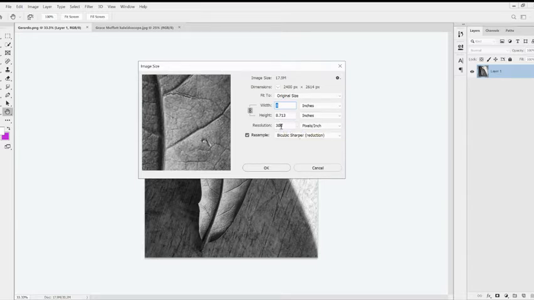If your resolution says 72, that is fine. We do not plan on printing these out, so you can keep your resolution at 72. However, because I did plan on printing mine out, my resolution is at 300. Please note this, it's important that both of your images are the same height as well as the same resolution, okay? So like I said, you can keep yours at 72, that is completely fine. Just make sure that your other image up here is also at a resolution of 72.